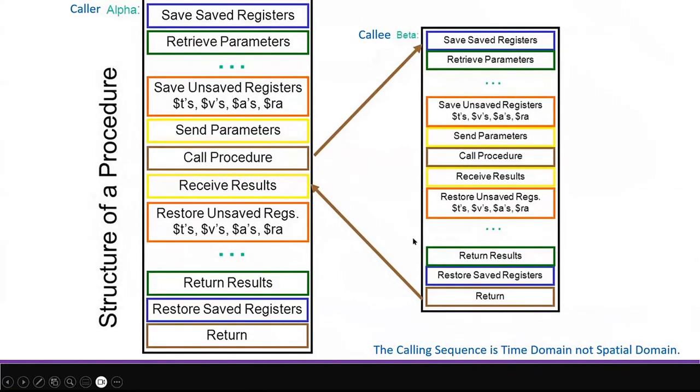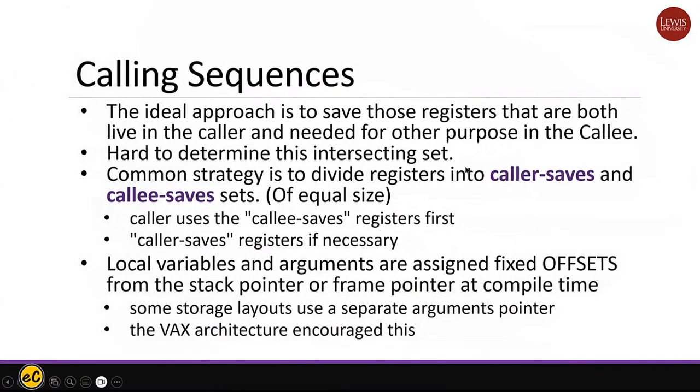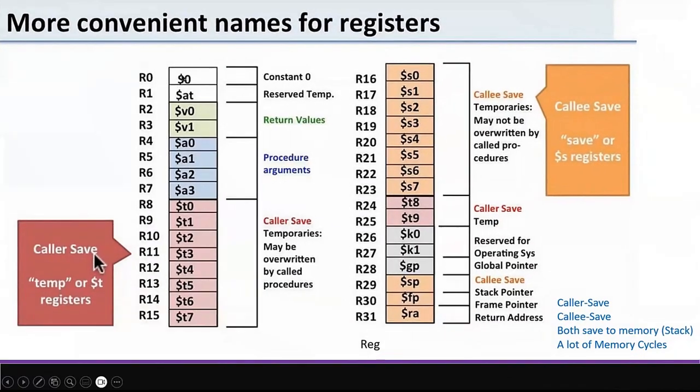And then what is inside a call frame. Caller save, callee save. When you go to the compiler and then you try to create code, you need to understand this callee save, caller save. And then this is the register file to handle the callee save, caller save. Register file.